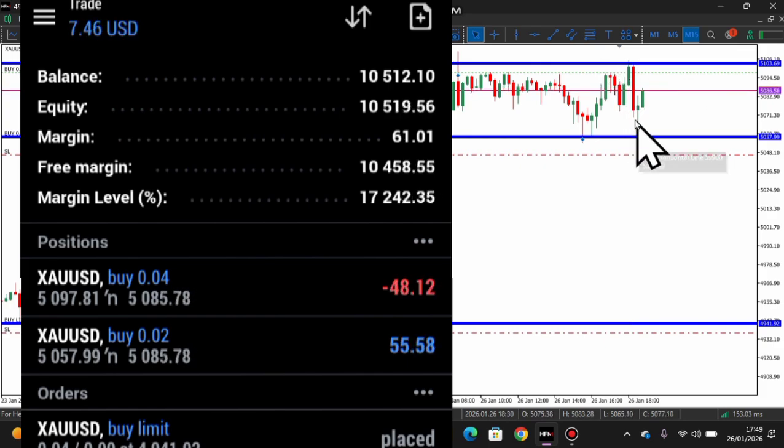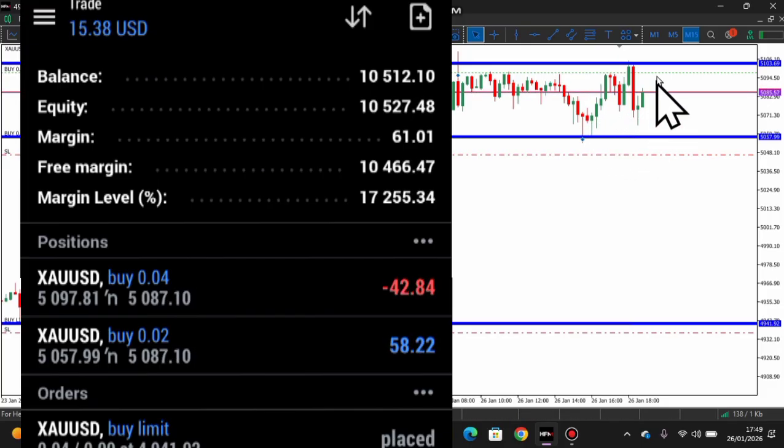So anyways, we see what it's doing. It came back to this zone again. This is our second point of interest, and now it wants to start rallying up again. Anyways, I'm fed up of this trade. I'm fed up of the markets today. It's already 6 p.m., so I'm giving this trade a cluster right now.